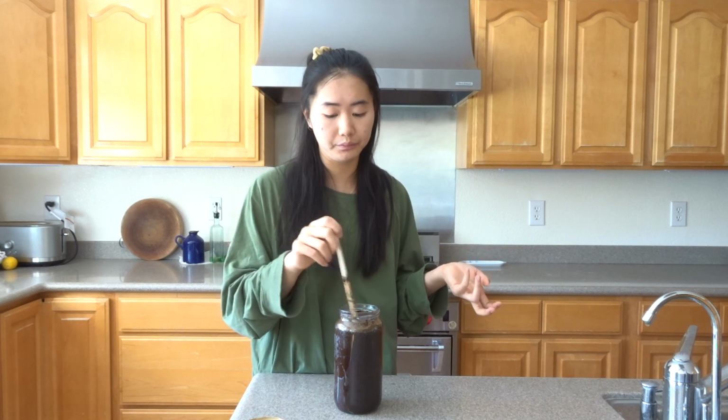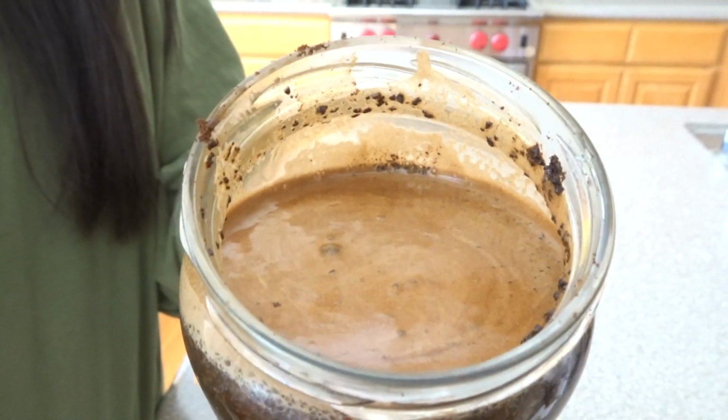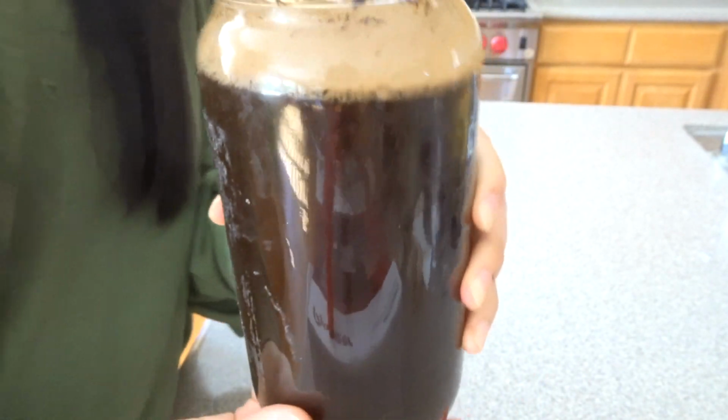But you can taste it and see if it's as much coffee flavor as you like and pull it out earlier if you want. Or if you like more bitter, then you can pull it out a little bit later. I just don't think it's as good. Here's what it looks like. So it just looks like sludge.